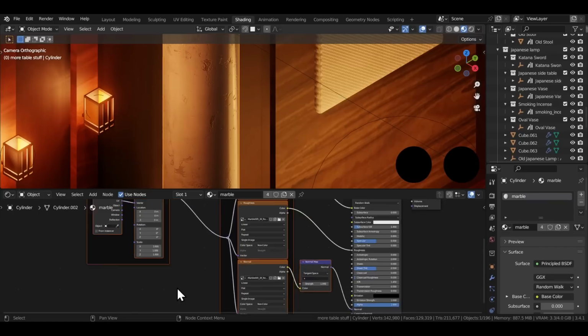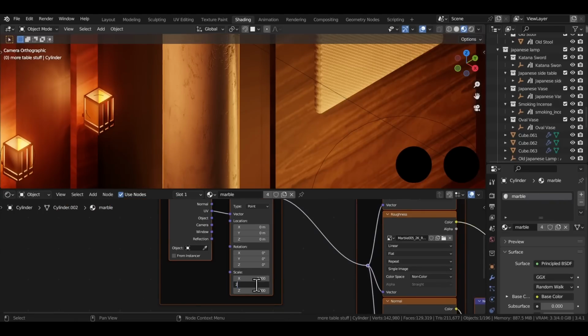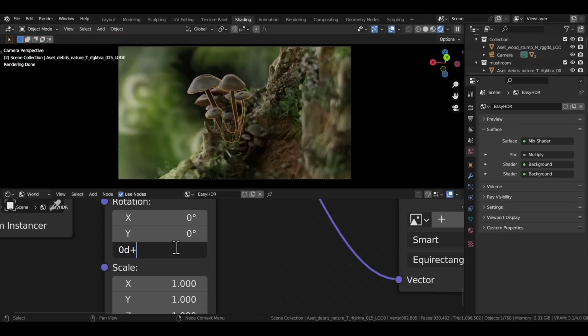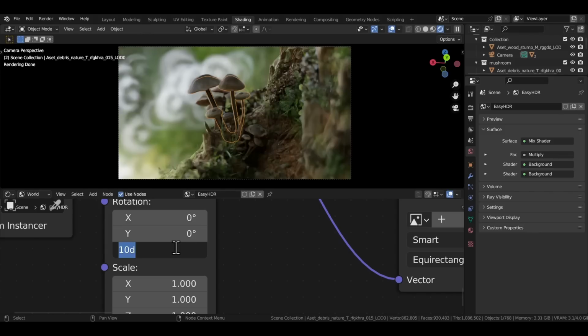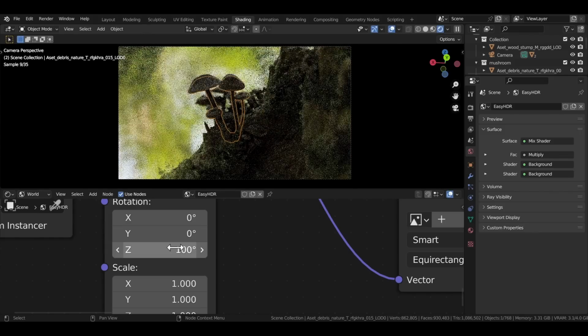Now a lot of new users don't know this, but you can change multiple text field values all together at the same time. Just drag onto the fields all at once and you can change them together rather than changing them one by one. A lot of new users also don't know this, but you can actually perform arithmetic operations within these numeric fields as well, which also comes pretty handy.